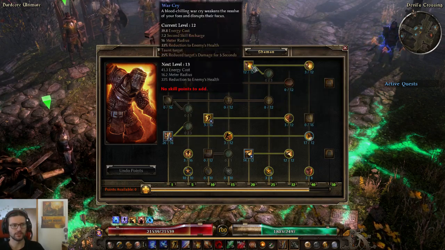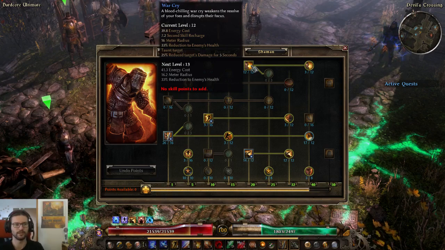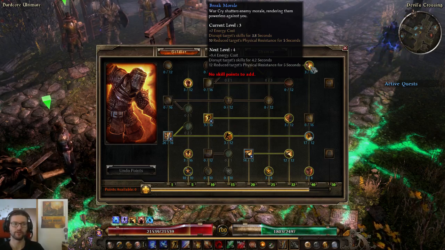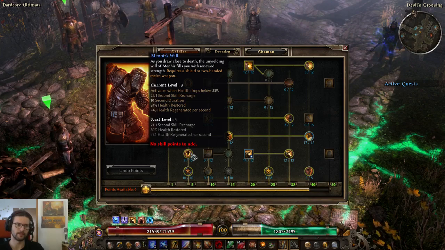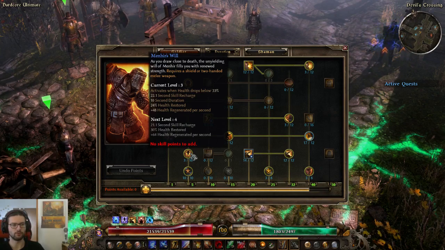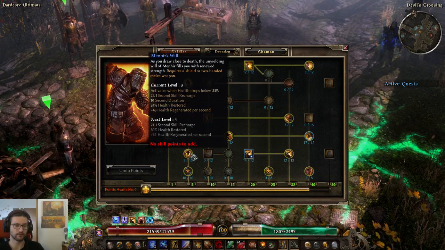Defensively, we are using Warcry. This one is still one of the best skills to reduce enemy damage. Soft capping Warcry here to 12 out of 12 points, as well as 1 point into Break Morale, just for the skill disruption. We don't need the physical resistance reduction whatsoever. Also a defensively mandatory skill is Menhir as well. This one is a 1 pointer, just to give me some security whenever I drop below 33%. This is another circuit breaker, one of the many that this build has, as you guys will see.